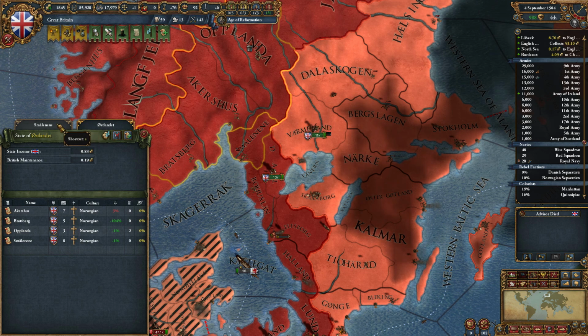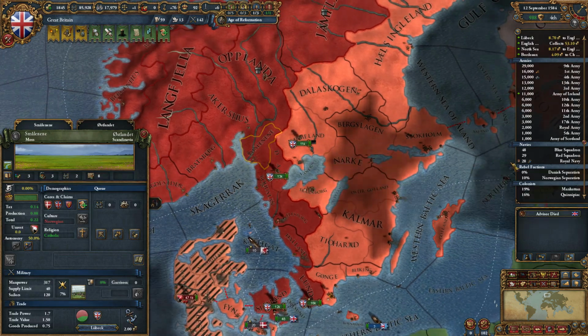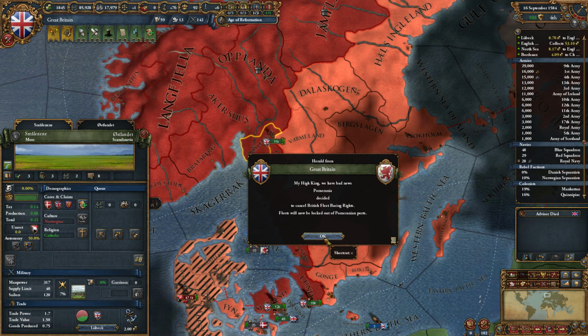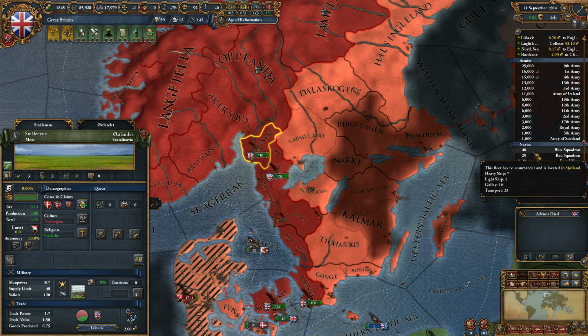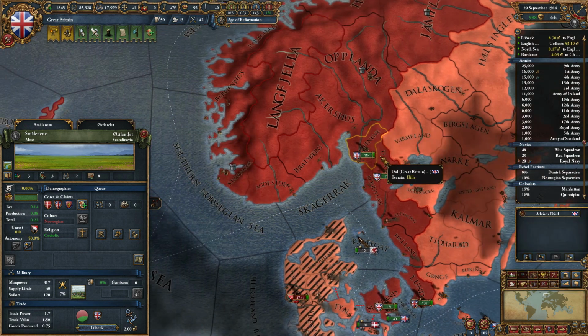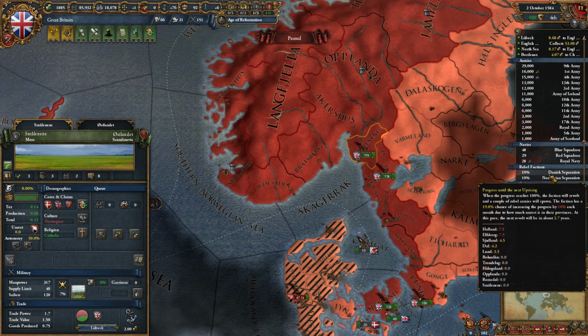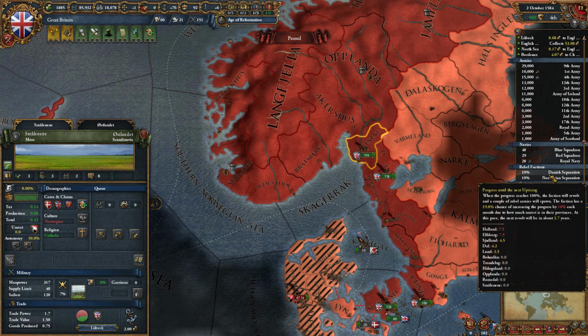Matter of fact, y'all go like here. Nope, that's the state map mode, please. Yeah, y'all have plenty of supply there. We need to get some... Oh, fleet basing rights. I forgot what we did. So, Akershus. So we've got Danish separatists in Holland for sure. Elfsborg for sure.